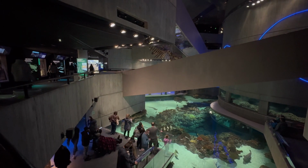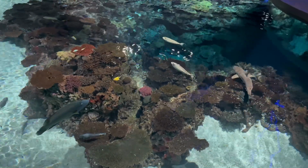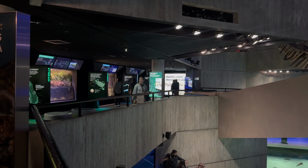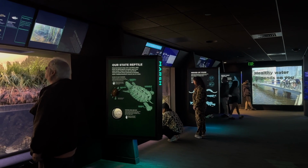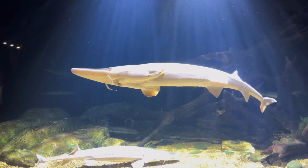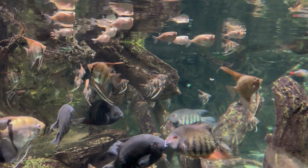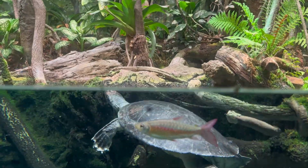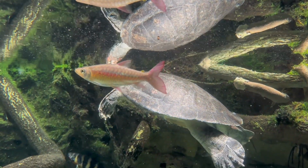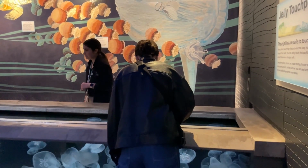Walking back into the Baltimore Aquarium felt like no time had passed. There's just something about this place. It hits different now though. Slower, calmer, almost meditative. I mean, who knew watching fish glide by could feel like therapy? I walked in and immediately got that familiar rush, like stepping into a memory. The lighting, the deep blues, that echoey hush in the big tanks, it's all still there, still very magical.